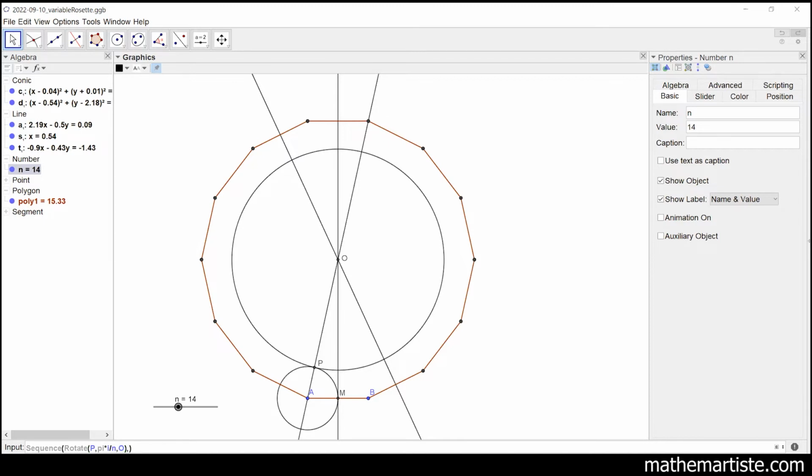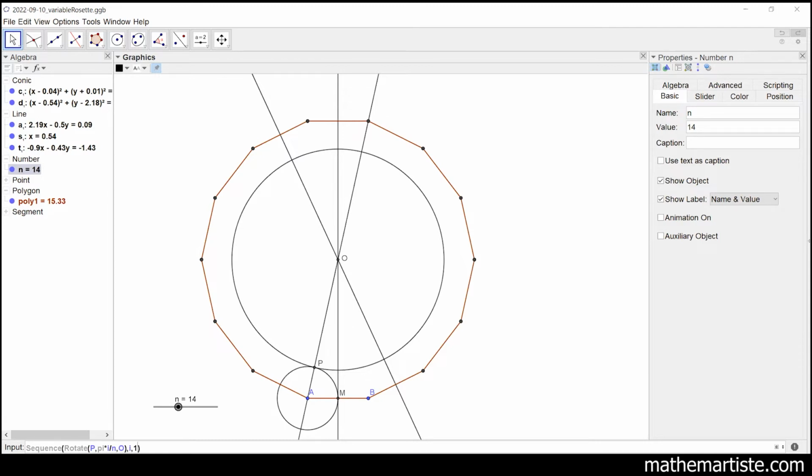So I told it what I want to make a sequence of. Then I define my index variable. So i is the typical first variable used for an index variable, and that's representing the order of the elements in the sequence. So my first substitution for i is going to be 1. My second is 2. My third is 3.